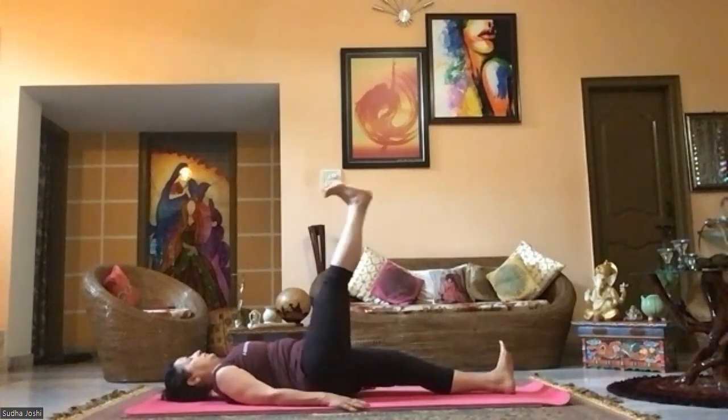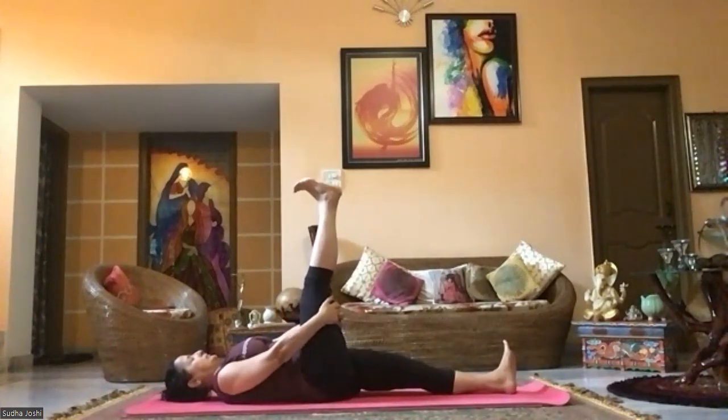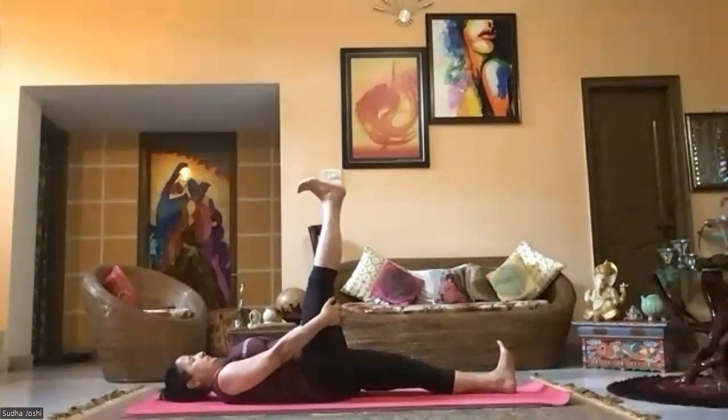Hold the right thigh with your hands. Pull the leg more closer to the upper body. Stay here and breathe. Left leg firmly on the mat, and keep the knees straight. Toes tucked in. Chin parallel to the chest.